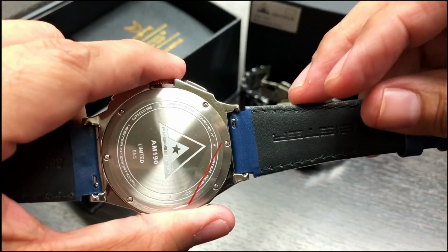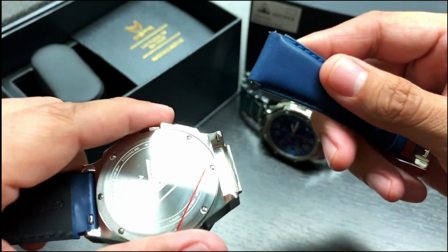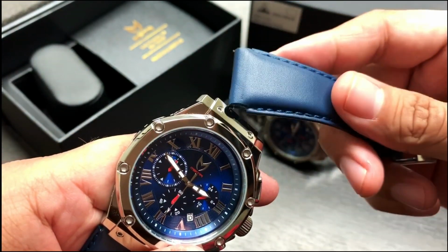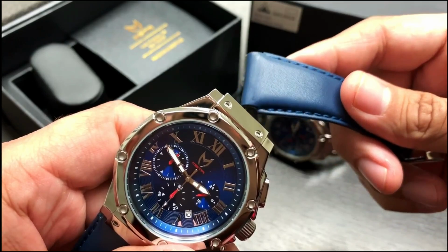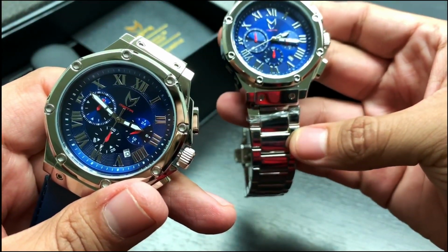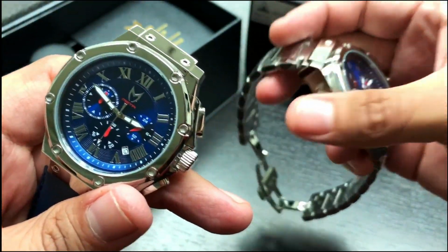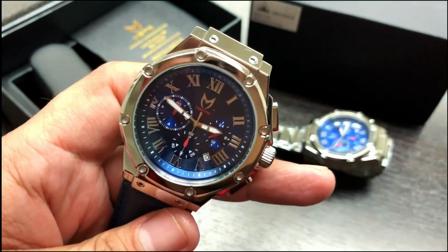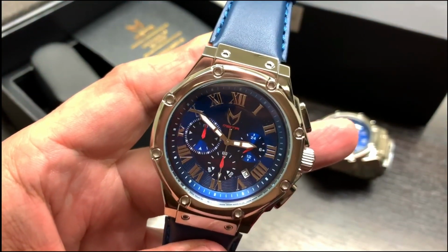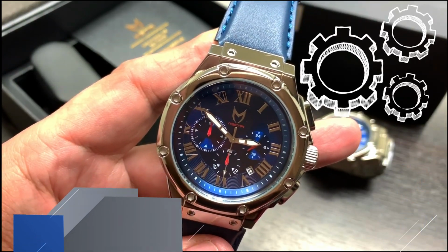Another great feature on the band is this latch right here can be pushed down to remove the band, and that will allow you to put another color version band on the ambassador, not only switching it up but making it your own style and giving it a whole different feel. Again guys, the ambassador does come in a stainless steel version as well, so you have the option from leather to stainless steel, and you can remove that band and put a stainless steel band or a different color leather band. So another great hidden feature. Again, it's all about the detail and the craft with us. The movement for this watch is a Japanese Seiko 6-hand chronograph VD53.